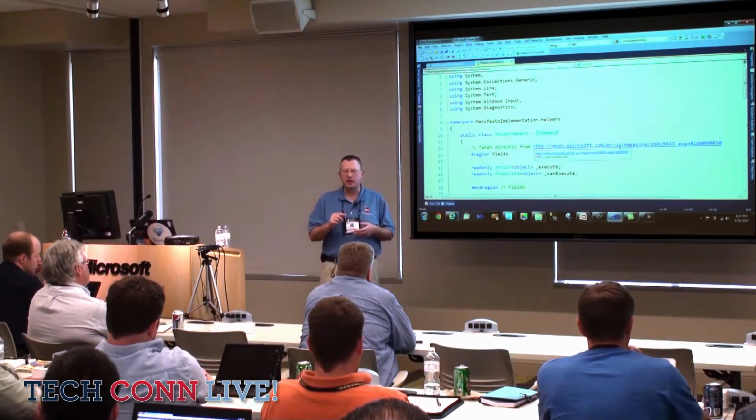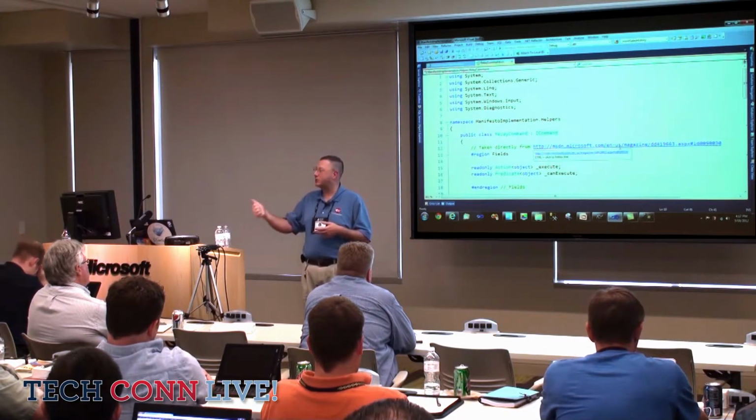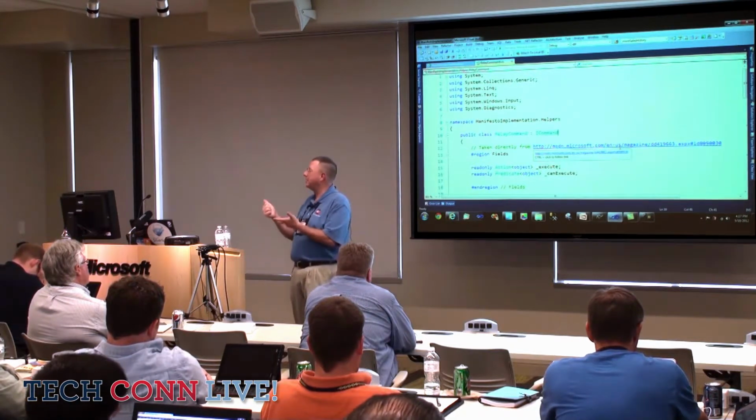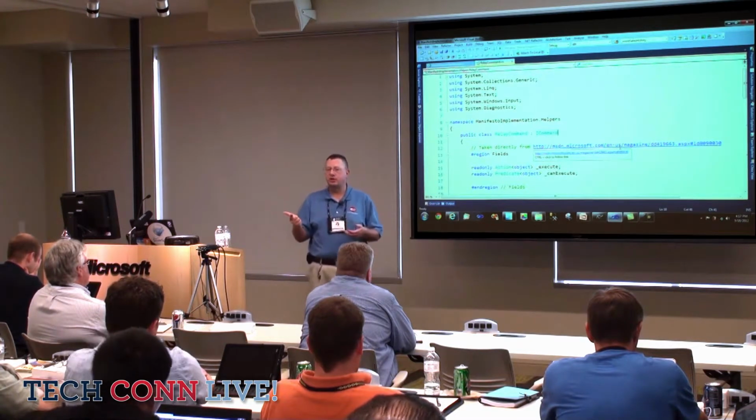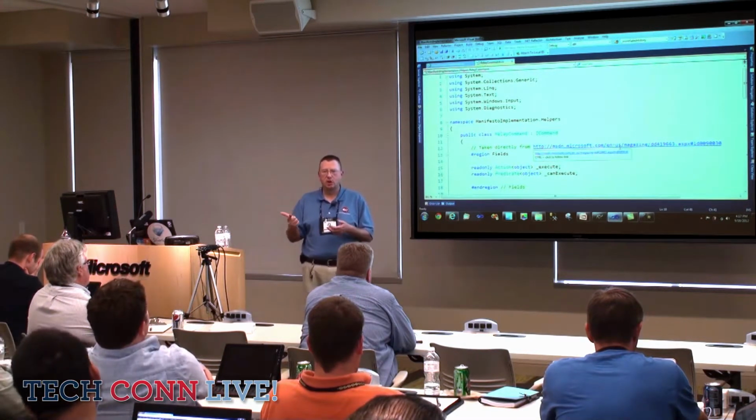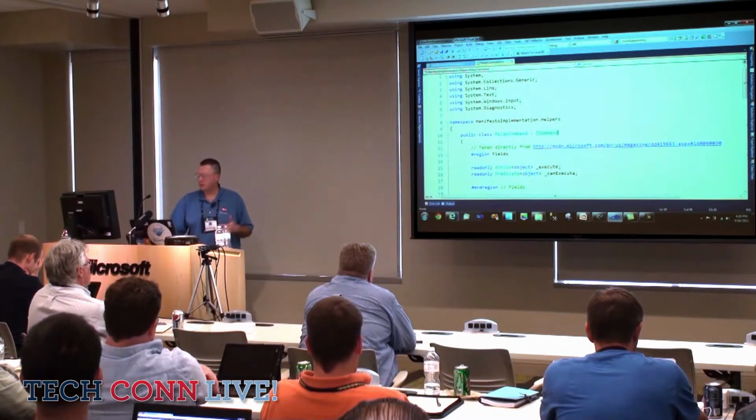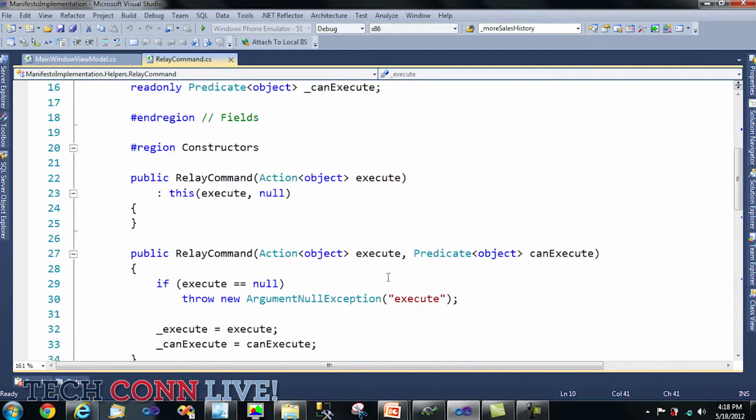The two things that a command does is it has an action. In other words, what does my command actually do when it's executed? And then it has a can execute property. So can I execute or can't I? And if I can't execute and I'm executed, what do I do? It's the only two things I have to provide. So this relay command, we won't go through all the specifics, but you basically pass in an action delegate for the execution and a predicate delegate for the can execute. And the rest of the details we don't have to go into.